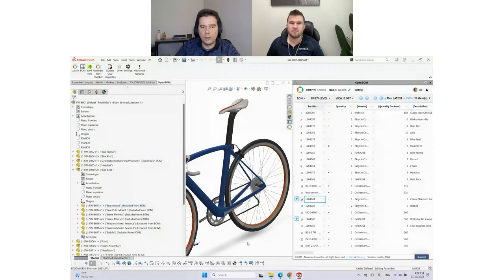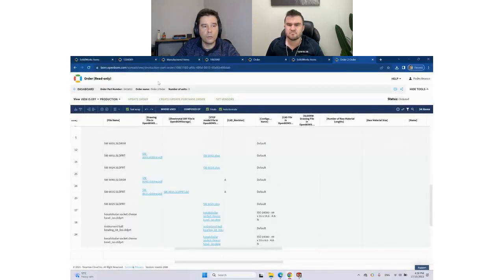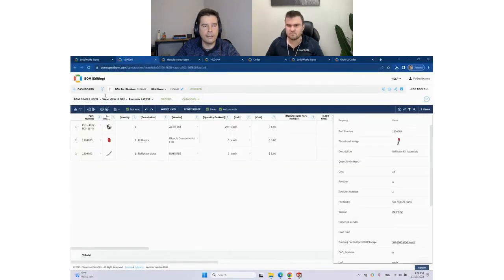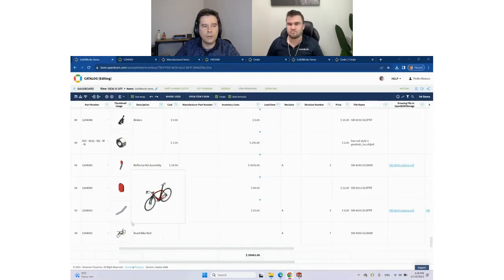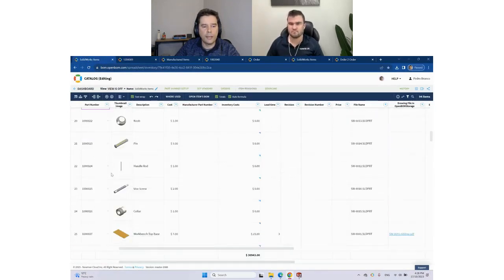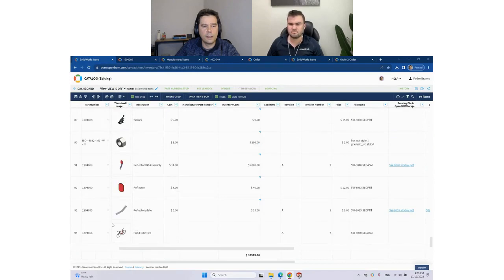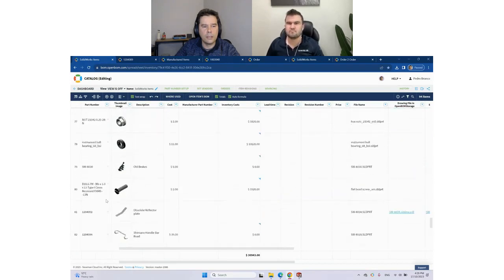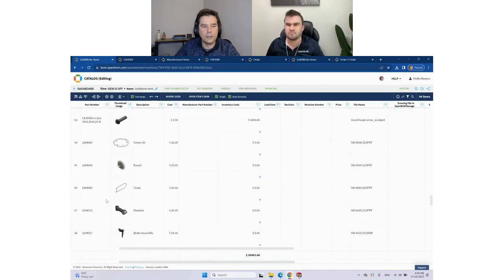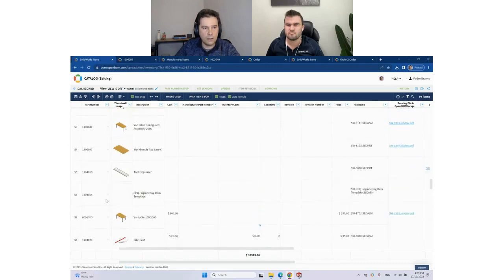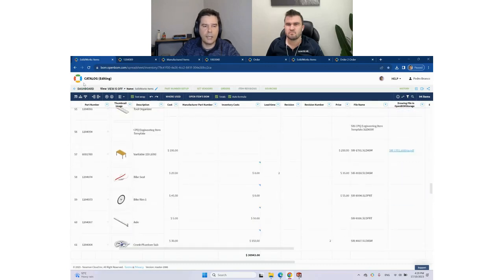Okay. So to add non-CAD items, you can just add them directly in your bill of materials. So let's go to the bike level. Let's open the bike again, and let's make a change. So let's just bring it in again.